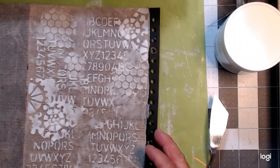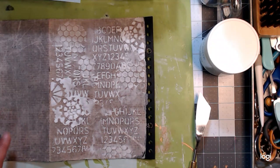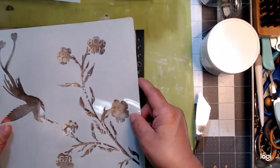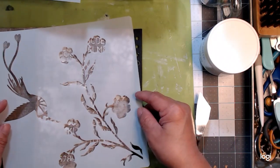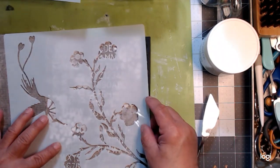Okay. And here it is. It's almost dry, but it's dry enough to add this layer. This is going to be the moment of truth, guys, to see if where my head was is actually going to work. So I'm thinking about setting the stencil like this.